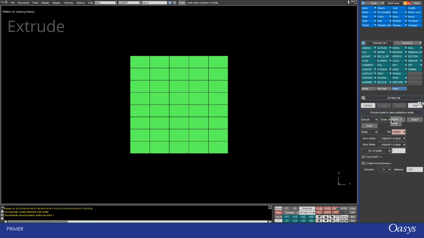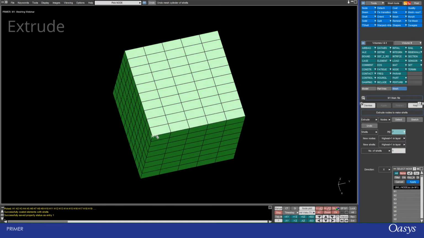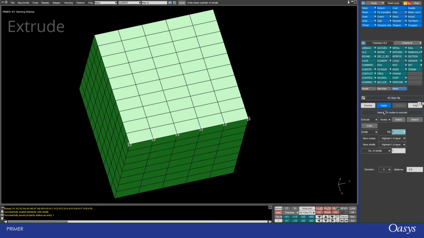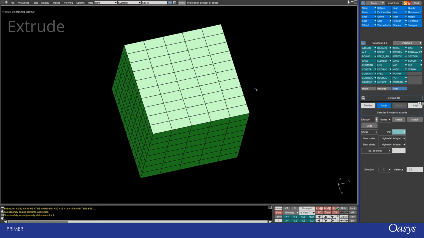So in this case, I'm just going to select some nodes and I'm going to extrude to some shells. So I'm just going to select part 7, and now I need to select some nodes. So I'll click on select, and we have this part here. So I'm just going to select some of these nodes along the side, just there, click apply. So I've selected those 6 nodes. Now I need to pick a direction.